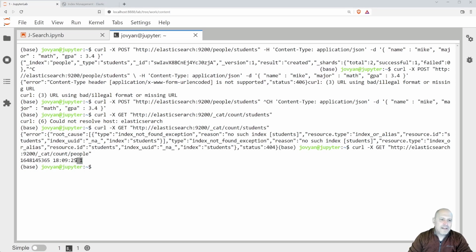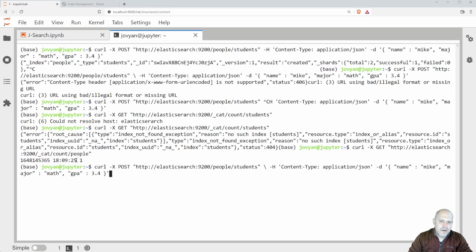There's one. Let's add another one. So let's hit up arrow till I get to here. Now what I'm going to do is take this out, and put this on the next line so that it's easier to see.